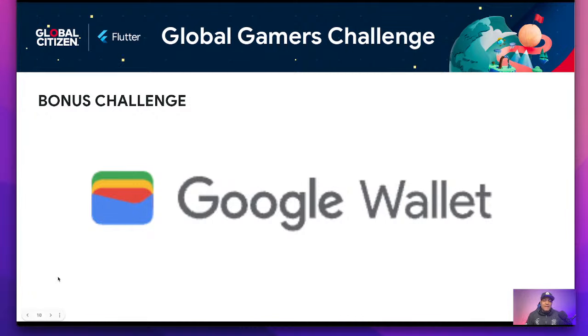And of course, remember, like I mentioned, the bonus challenge is the Google Wallet. So if you're up for that extra credit, Global Citizen partnered with the Google Wallet to offer that additional challenge to deploy an innovative integration in the Google Wallet API. I'll show you what I did with my Google Wallet integration. Because you could do a lot of cool things with the Google Wallet.